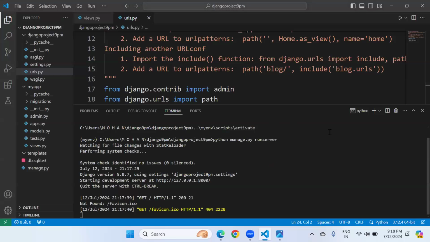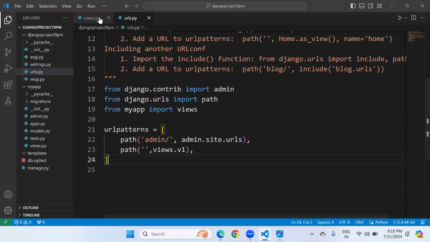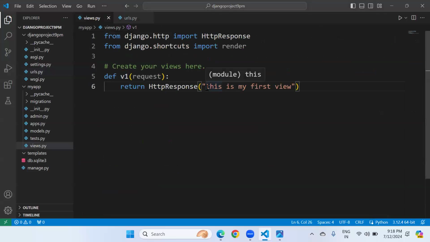But actually this text size is very small. Okay, do you want to increase the size for clear visibility? You can also use browser zoom in, zoom out by hitting Ctrl+ or Ctrl- like this. This is the actual size. But can I increase this size? This is my first view. Yes, we can do it. How to do it? Just go to the views, and you can also include an H1 section. This is HTML code actually. So that H1 section, we have to close it here.